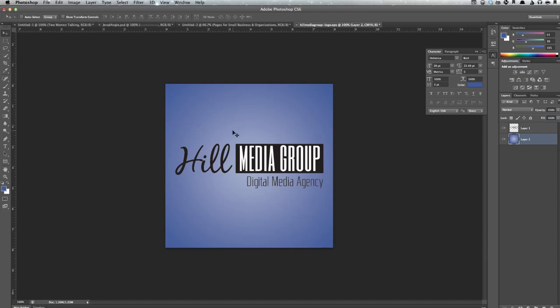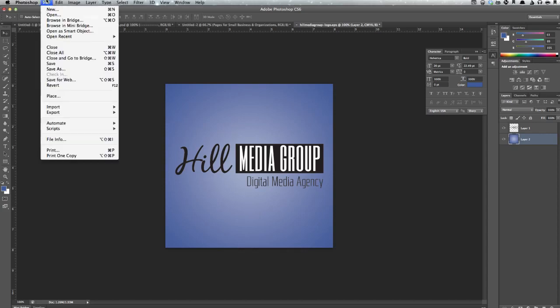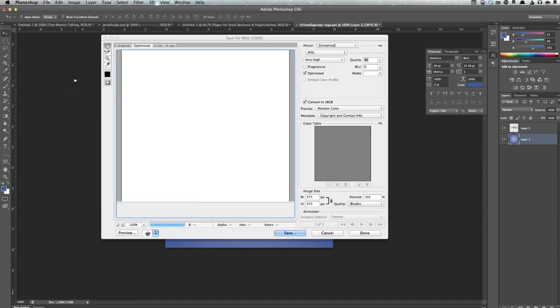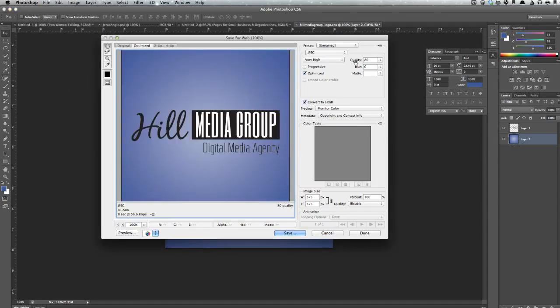So now all we need to do is save this photo. So go up to File and go down to Save for Web. Take this quality slider and slide it all the way over to 100%, or just click here and drag it over to 100%. Just go with the largest size that your image can be. Right now, this one's 575 by 575. But if you have the ability to start this out as a larger image, that's fine too.